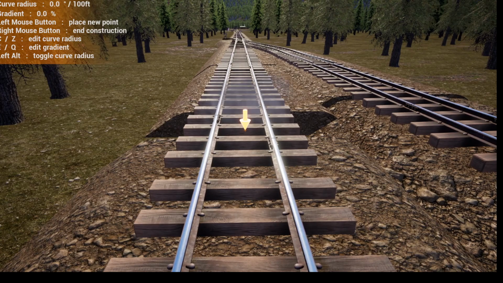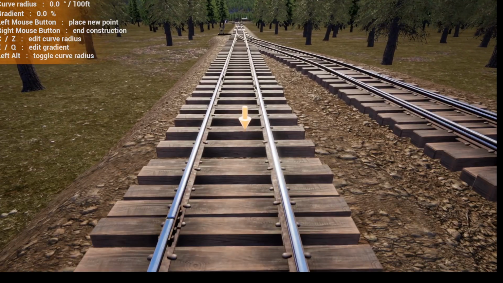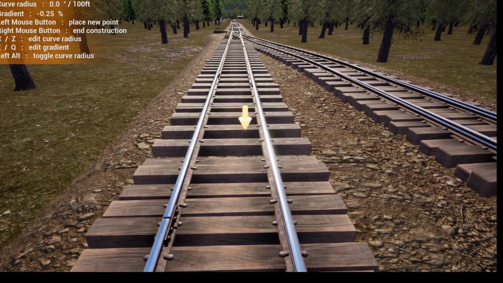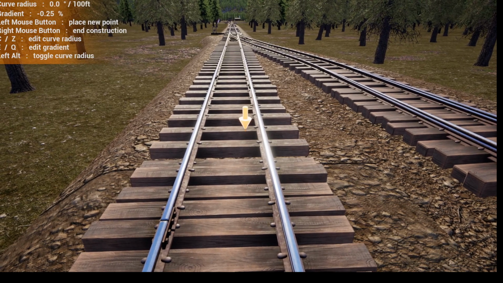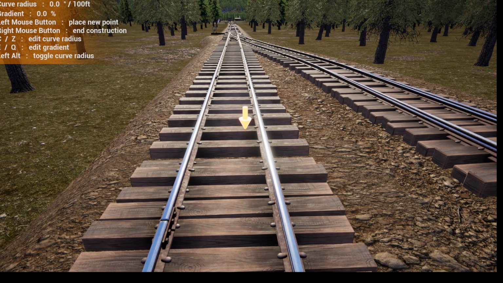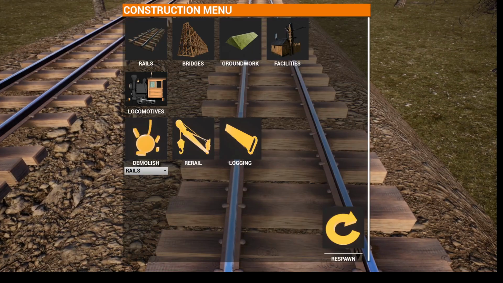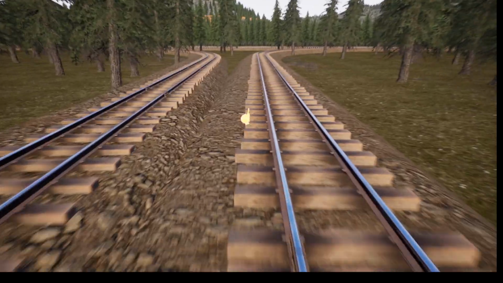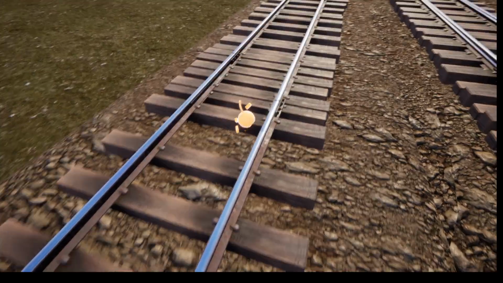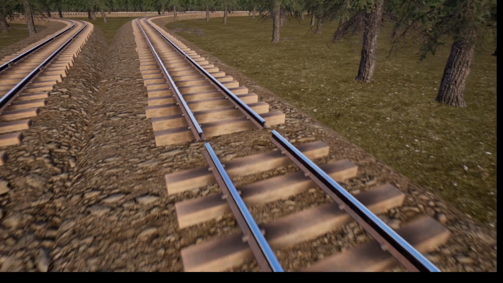Let's come over here. I click so I can get a more fine adjustment here. I believe I saw a double rail somewhere here. Right here. Ho ho!